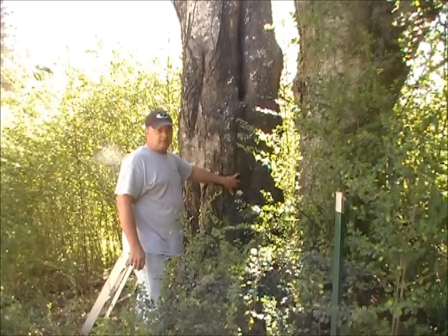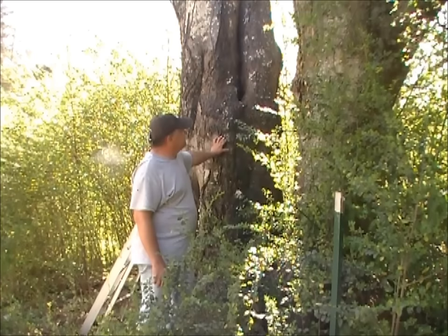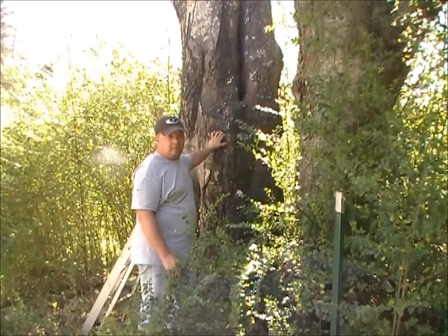The cavity doesn't go deep into the tree. So in this circumstance, the way they've got it set up, the sad part is that this opening is big enough to where every time it rains, it's going to rain in on top of them. This hive actually chose a bad place to be, which may be the reason why the last batch of bees didn't make it, because of where it's at and the elements that would get down in there, and they probably have absconded back in the past.